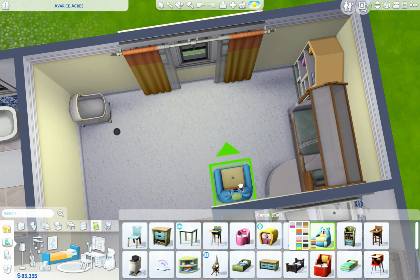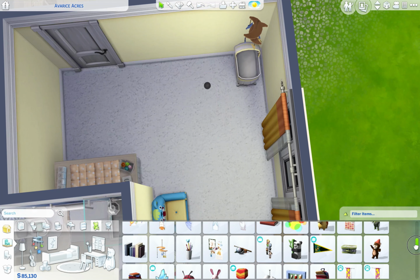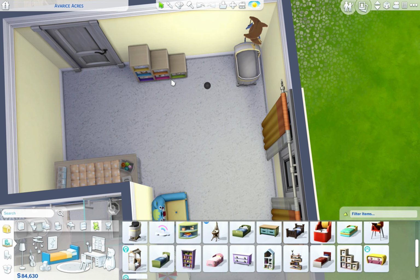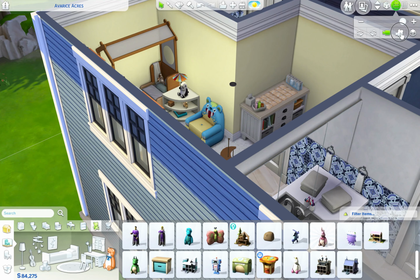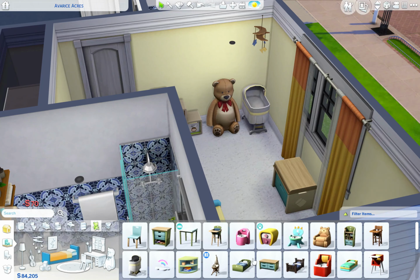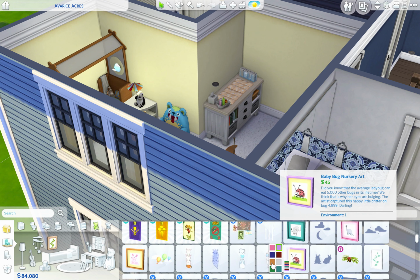But yeah, so just moving on to this room, I made this into a toddler and newborn room. So my idea is that there's 2 teens, 2 kids, 1 toddler and 1 newborn, and then the parents. I think this room works pretty well because a toddler could share with the newborn. Obviously the newborn would be pretty loud, but I think that would be okay. And you can see I made that changing table there.